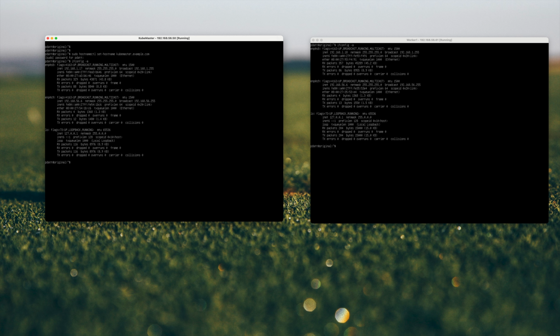Since these machines have two network cards, one is for the internet, another is for the static IP address for internal communications. Same with this machine. So let's configure the host file in both the machines.